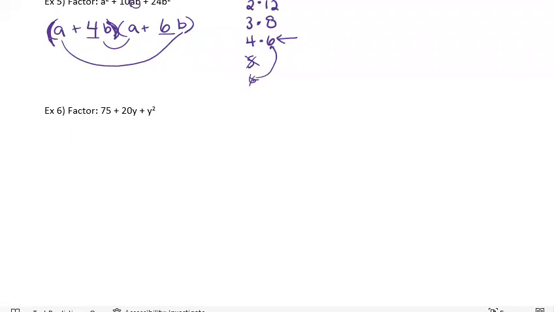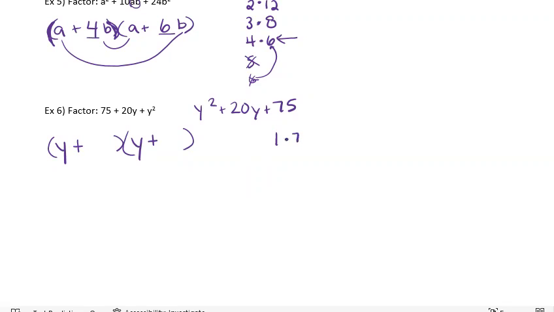All right, what about this one? Factoring 75 plus 20y plus y squared. Well, now I have 75 in front, so what goes in my front? Oh, let's just switch it around. Let's think of it as y squared plus 20y plus 75. Now I have a y squared in front. There's no coefficient, so I know that y is my first part of my factor. Whatever's over here multiplies together to give me a positive 75, so the same signs, and adds up to give me a positive 20, so the signs must be positive.